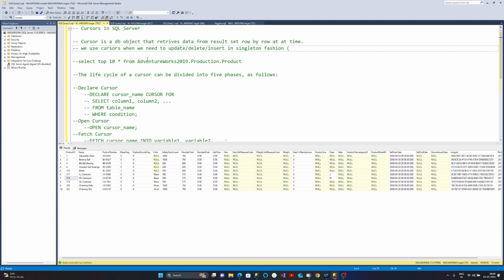When you use cursors, first you need to insert, then update and delete.